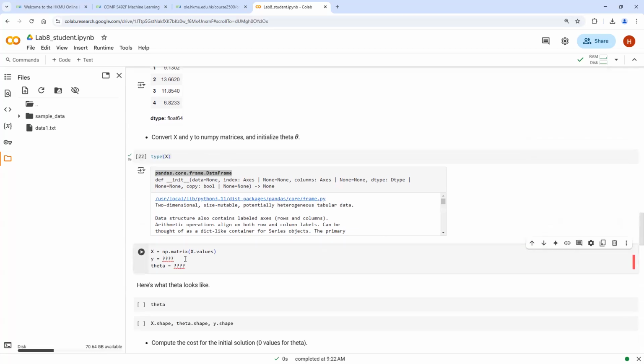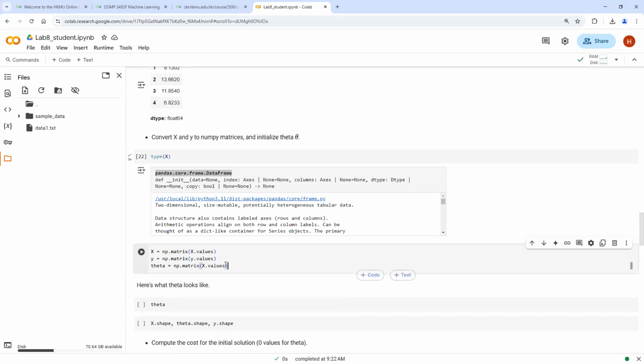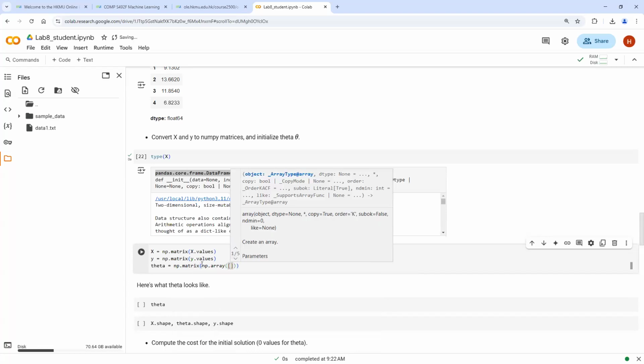And then let's do it. X was a pandas data frame, and we want to convert it to a data matrix. So I just copy paste here. And theta, we need to initialize by ourselves. We use a NumPy array, and the values are 0 and 0.